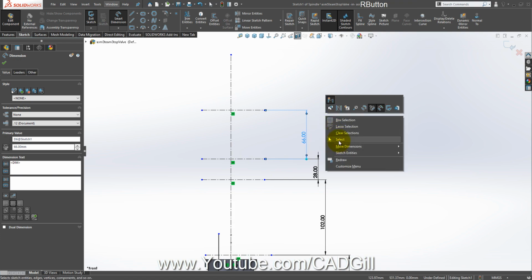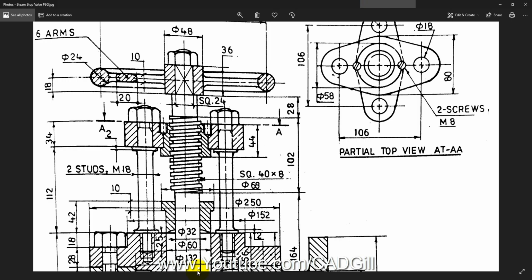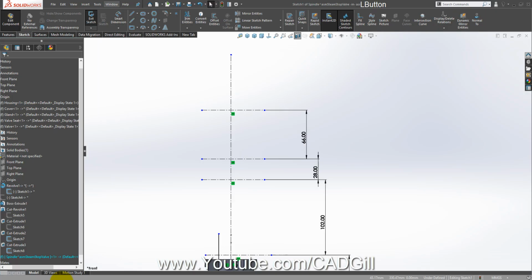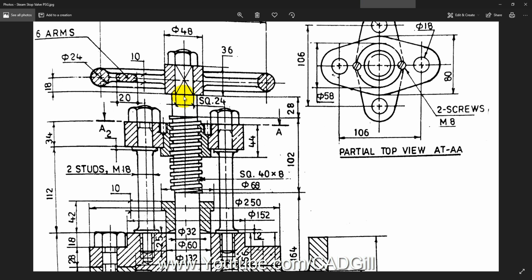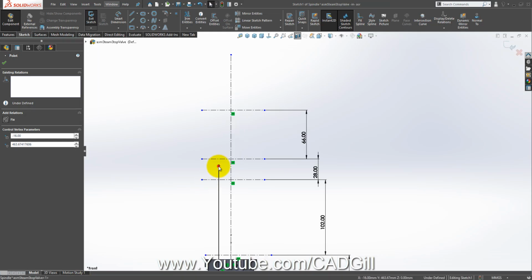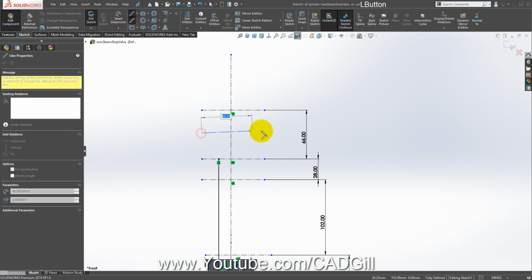We can simply revolve this rod till 28, because after 28, let me show you, there is some square part here. You can see square 24, because this has to be the key for this hand wheel. After 36 we have again the round rod.